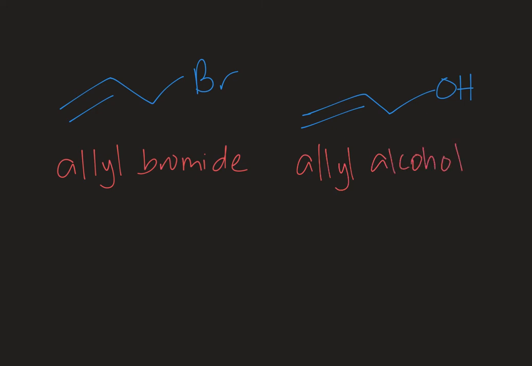So this is the simplest allylic system I could have, three total carbons. You've got the pi bond and then the allylic position next door. So allyl bromide tells me that I have a bromine at the allylic position. Allyl alcohol tells me that I have an alcohol at the allylic position.